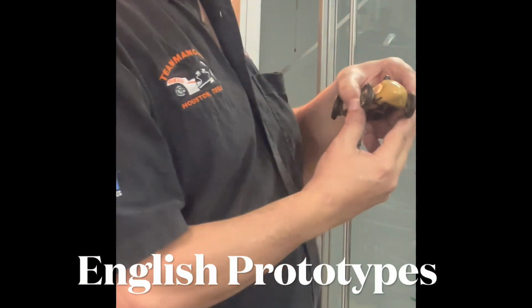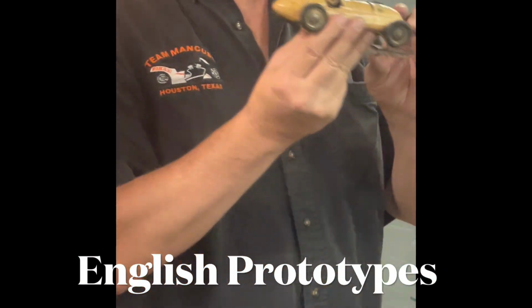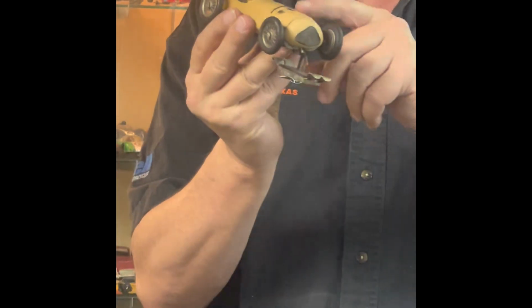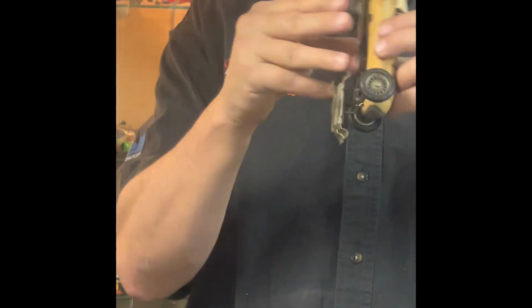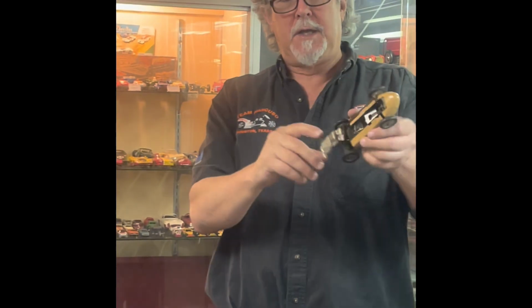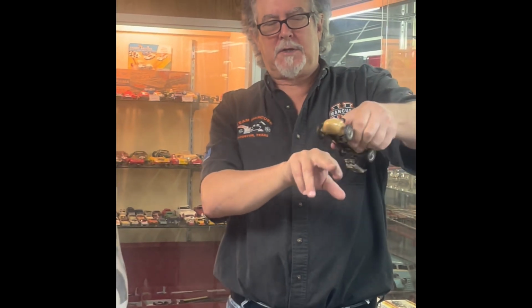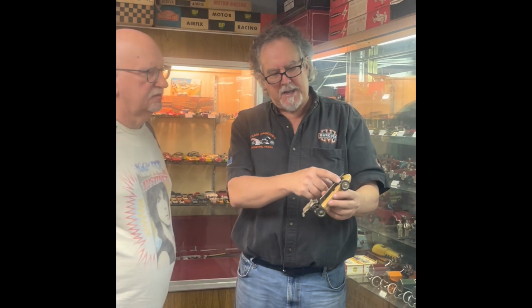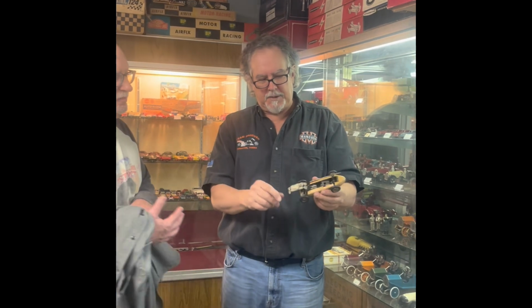Another prototype by Riches in England, 1947. And these are in the magazines. That's how we found out about them. He made 3 cars in a race set. You'll notice this is a lot like the Turnpike AMC cars. It went into the slot, so it couldn't come out, but it could turn. And you can see everything looks handmade. And then very complicated system. It never went into production. We have 2 of the cars. The third one, no one knows what happened to it.